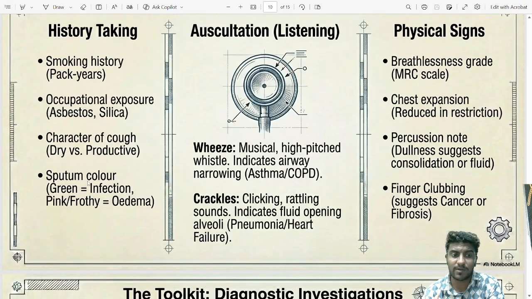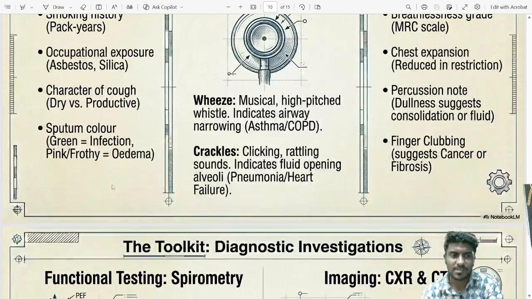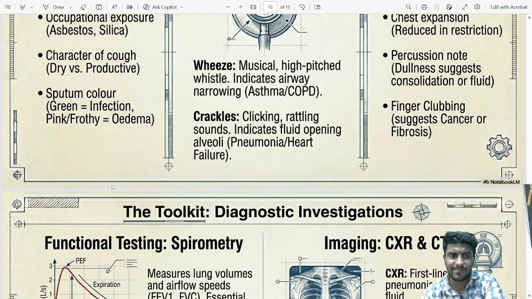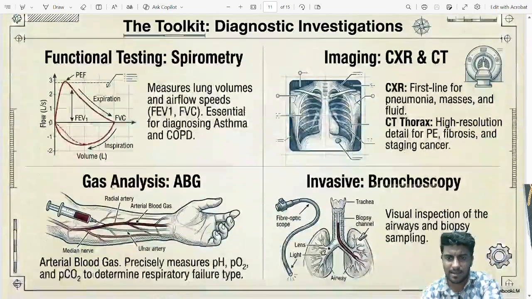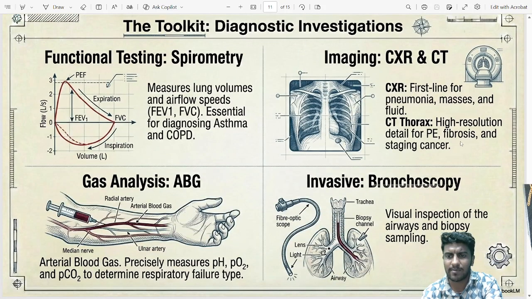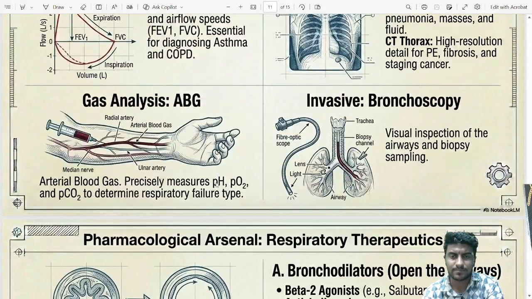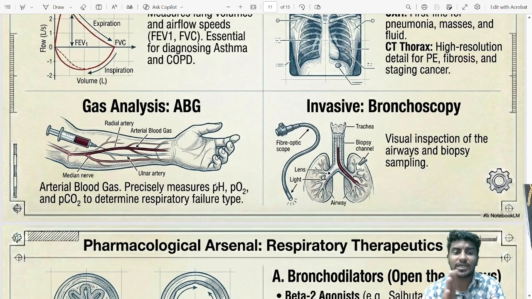All right. So the sputum color, many times you take out the BAL fluid, bronchoalveolar lavage fluid, and check for infections, inflammation. So if the sputum color is green, it indicates inflammation. If it is pink, indicating edema. So here you can see chest X-ray for pulmonary embolism, staging cancer, fibrosis. You can check out FEV1, forced expiratory volume, and FVC, vital capacity, different lung volumes. You can check out the arterial blood gas, whereby you can check the pH, PO2, PCO2, other levels and all. Okay, so that must be known to you.